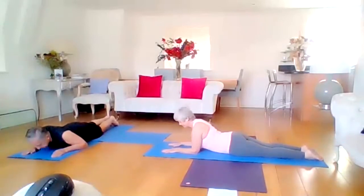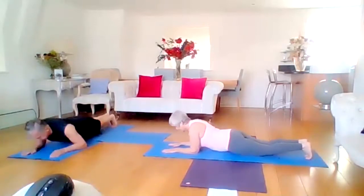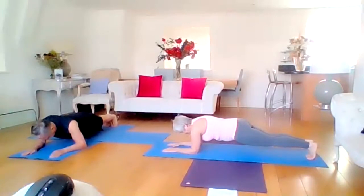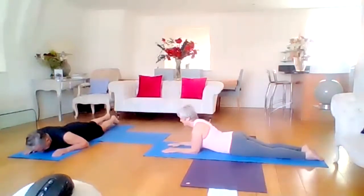Two more, if you want to. Tuck the toes, lift the knees, push back with the heels. Feel how the plank becomes strong with that push back through the heels. One more breath, and release. Untuck the toes, lift up the heart.